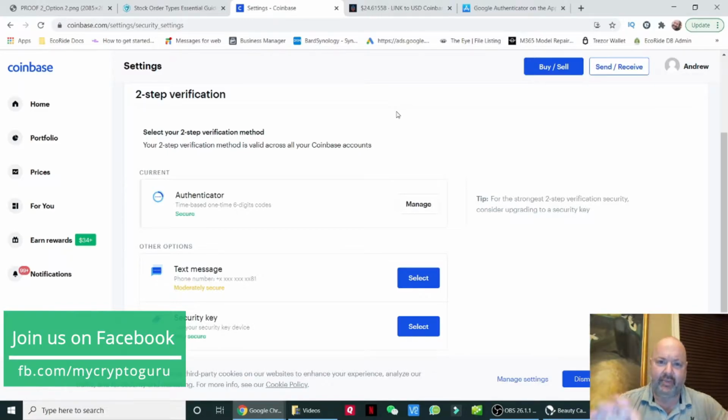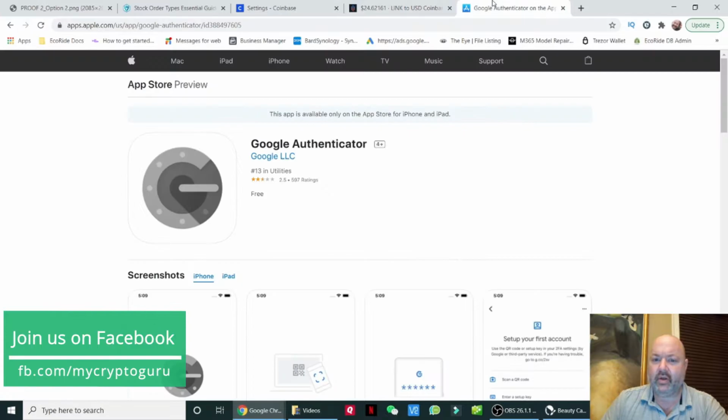Okay? Keep that string of digits. That string of digits is kind of like your seed for your Bitcoin wallet. With that, you can recreate your Authenticator code anywhere and get back into your account if you lose your phone or mess things up. So keep that with your seed. Wherever you are trusting your seed to exist, keep that with your seed. Now, this app right here will hold it for you. But again, this app right here is encrypted on your phone. Meaning, if you lose your phone, if you destroy your phone, if you get a new phone for any reason, the codes that are in the Google Authenticator will not go with you.